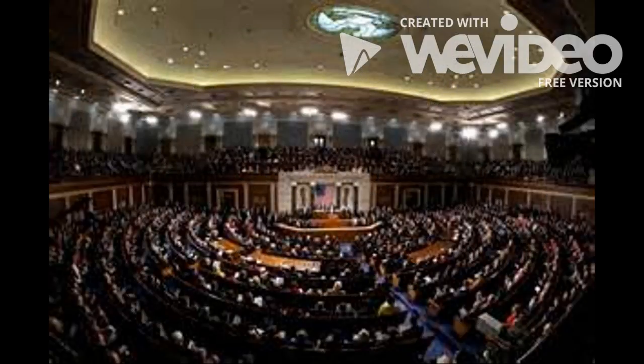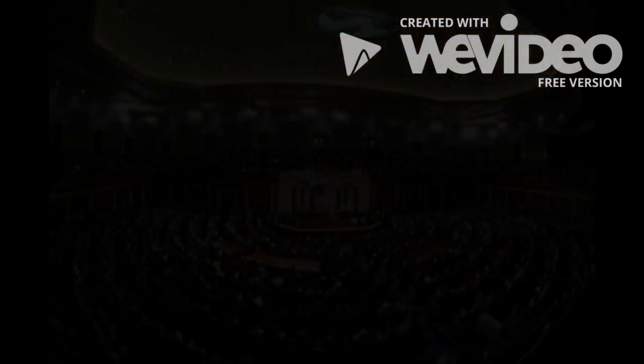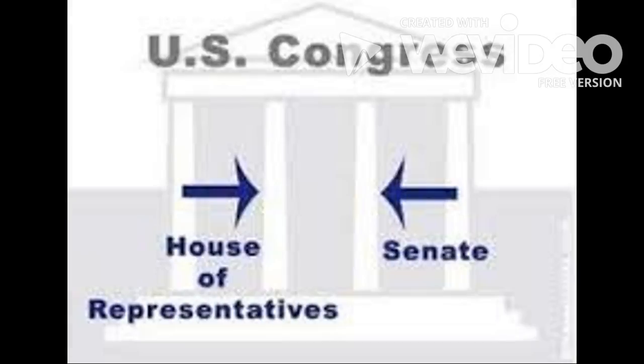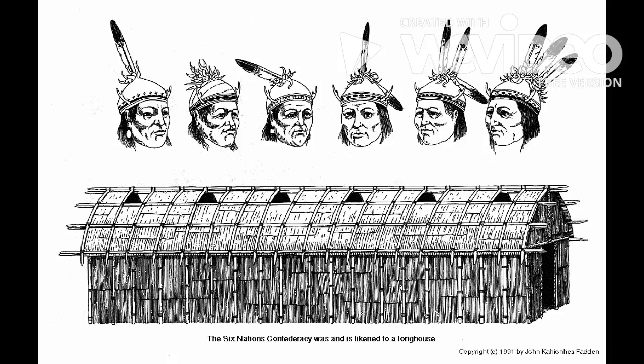Furthermore, the American Constitution speaks about bicameral parties, the House of Representatives and the Senate. The Iroquois Constitution has bicameral parties as well, the Mohawk and the Seneca, and the Cayuga and the Oneida. Additionally, the American Constitution has a legislative branch, a judicial branch, and an executive branch. And the Iroquois Constitution speaks about the Mohawk and the Seneca, the Cayuga and the Oneida, and the Onondaga, who are called the firekeepers, which act as the executive branch of their government.